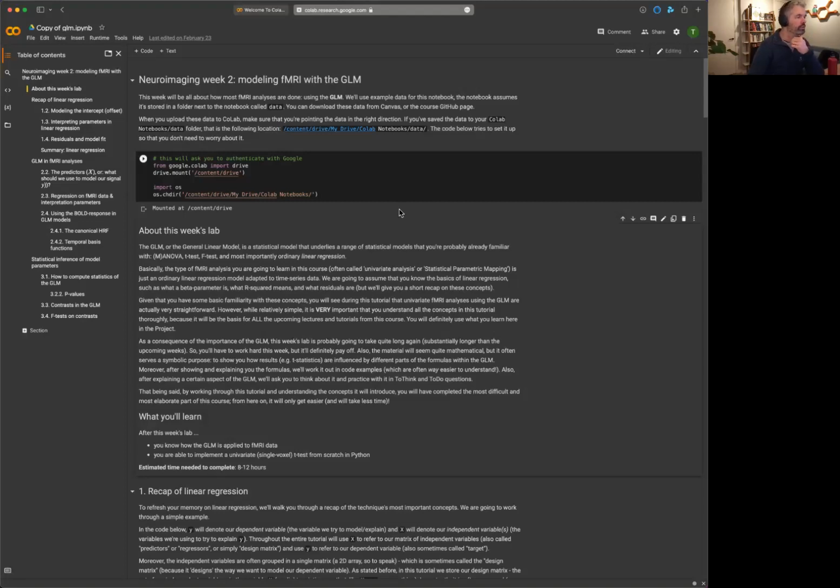Hi, I'm going to run you through this notebook of the GLM. I'm going to do so step by step and try to explain things that may not be clear from the text inside the notebook, but I'm not going to read the entire text of the notebook out loud. So I'm going to run from code cell to code cell and try to implement the solution offhand.